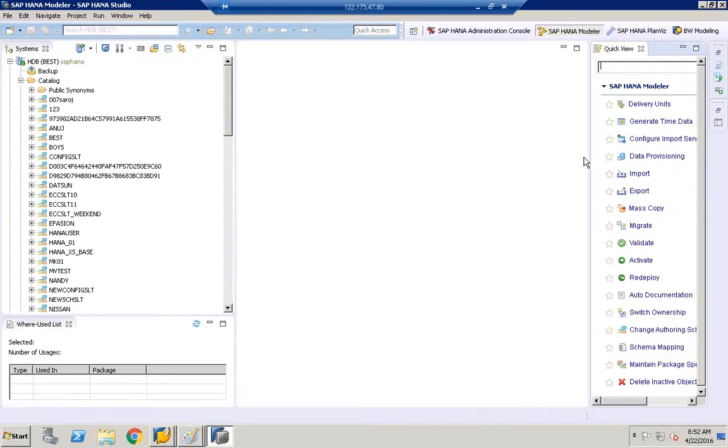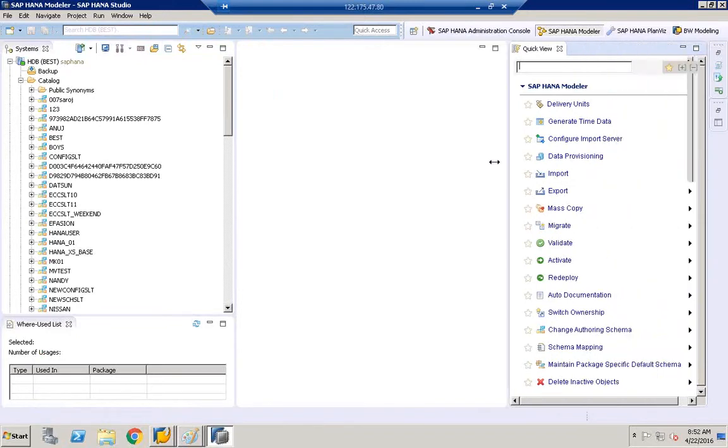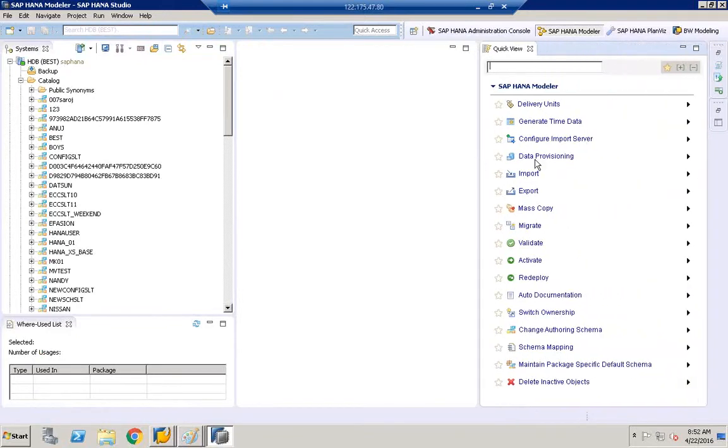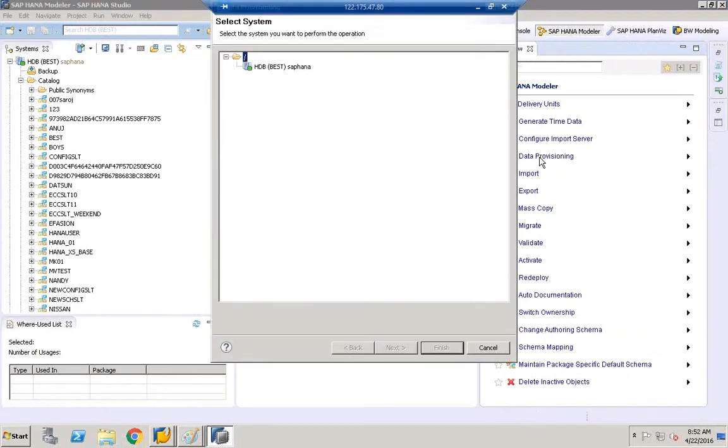Here we see data provisioning. Click on data provisioning. Select the system on which you want to perform this operation. Let's select this. Click finish.